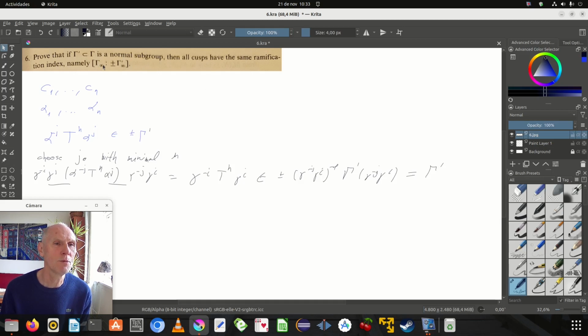On the other hand, this group, that's the matrices leaving infinity fixed. So we can write that up. That's just T to the n-th. And the ones leaving plus minus, that's the cusp at infinity. So that's trivial. This index is simply the ramification index of the cusp at infinity. So that was easy, if I haven't missed it totally.